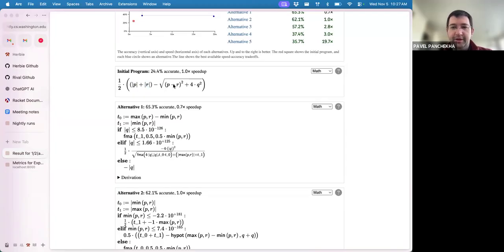They can change this plus to a minus, but if you flip both signs, that doesn't affect anything. You'll also see that if you swap P and R, this expression is unchanged and this expression is unchanged. So these are identities that Herbie can detect of an expression. Here, what it can detect is that P and R are symmetric variables.